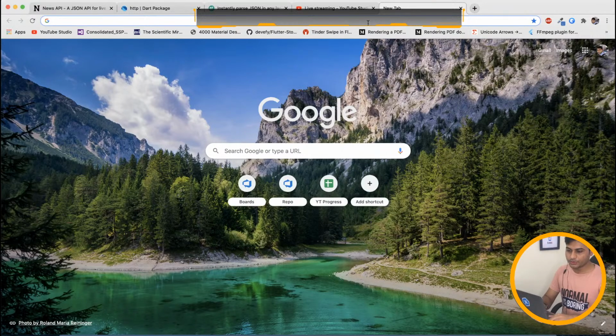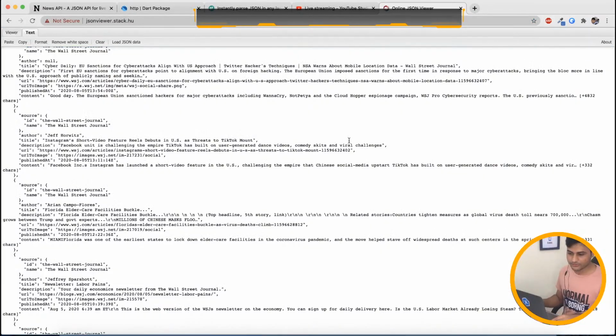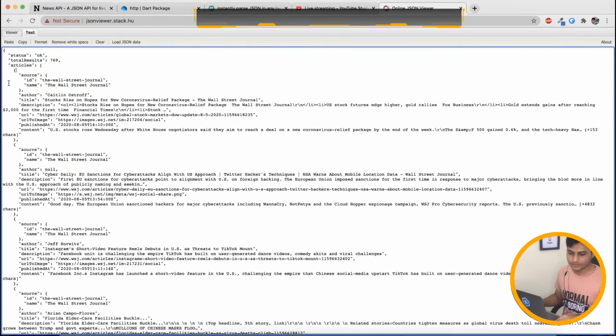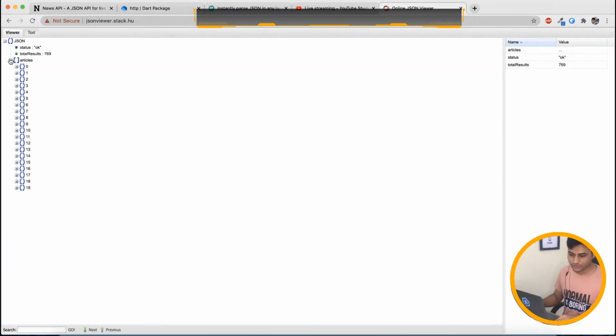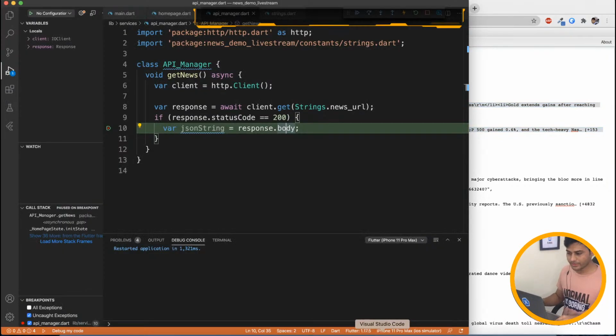So let me show you this JSON after formatting. So this is what it fetched from the server. So there are multiple articles there, and it has the total result count. It's not actually 769. They're only giving 20 results, if I'm not wrong. Yep, there are 20 elements here. You can visualize that. And these articles I'm going to bind to a list view. So let's go ahead and do that. Perfect. It worked, man. I was not expecting it in the first go, but yep, good thing happening.